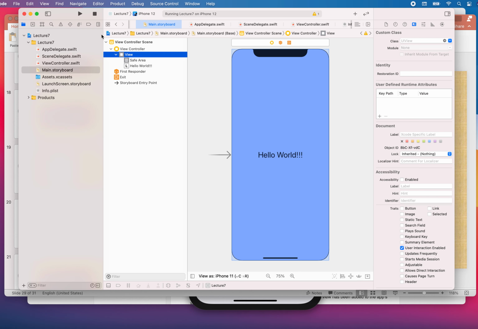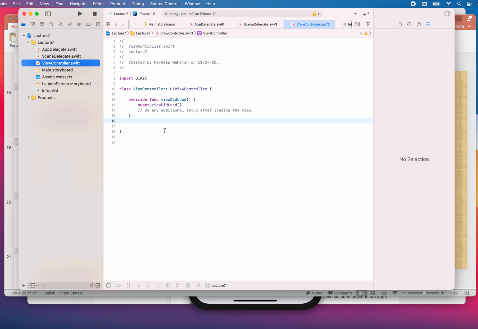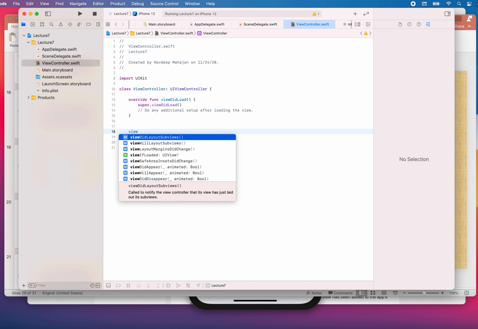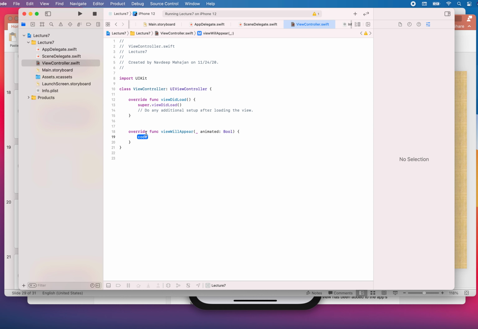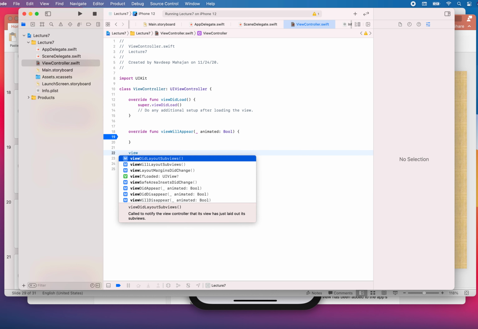Let's go forward and have a quick look at them. So I'm going to go back to my view controller. The first one we were talking about, viewDidLoad, we have already covered. We will say viewWillAppear. So, okay, we have viewWillAppear. And of course, I can see that I can override some functions here. Now I can go forward and say viewDidAppear.